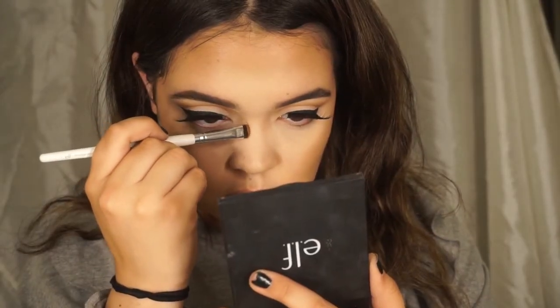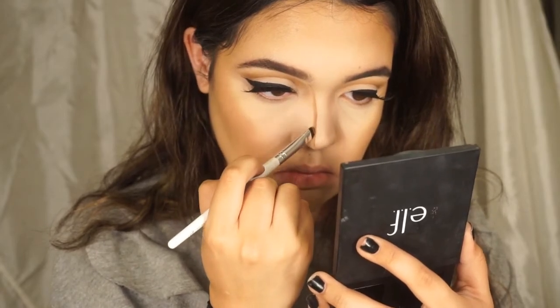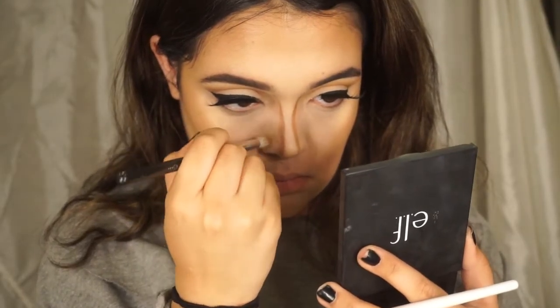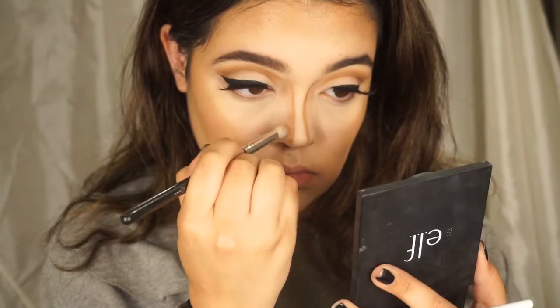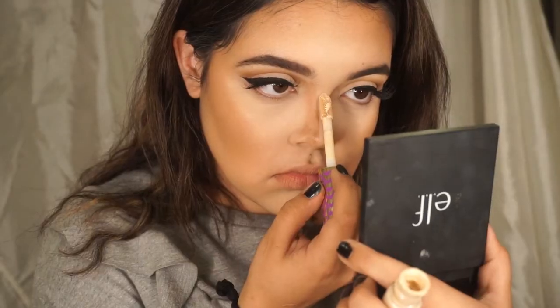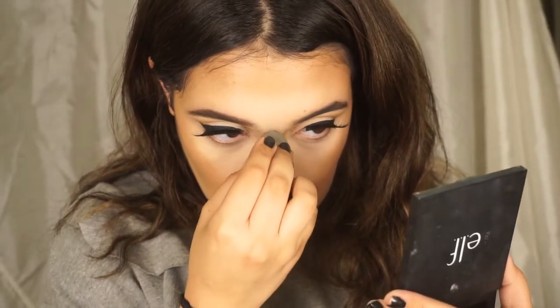So because I want my nose to look like a deer, I'm just gonna contour my nose and just blend it downwards. But we really want to make it seem as if we have our nose very defined. So I'm just taking a very small brush and making two lines. I kind of messed up, so that's why I went over with my shape tape and straightened that line. And we just want to blend those lines, as I said before, downwards.